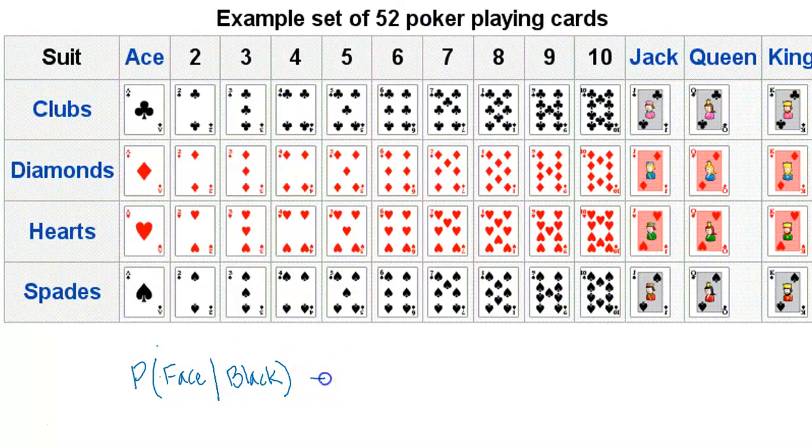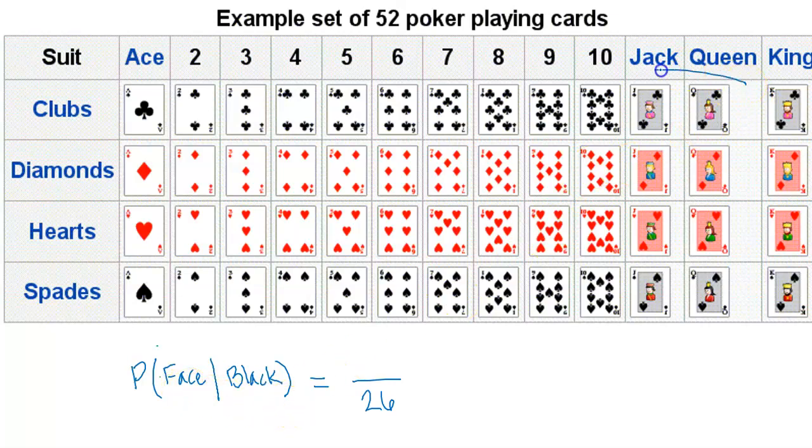Okay, so how many total possibilities do I now have? If I know the card is black, how many possibilities do I have? That would be getting rid of all of these red cards. I know it can't be a diamond or a heart, so I'm going to take those out of the running. So the total number of possibilities, if I already know it's black, is again 26, because that's half of the cards. Now, what's the probability that it's going to be a face card, given that it's black?